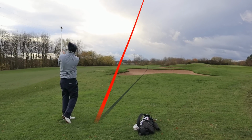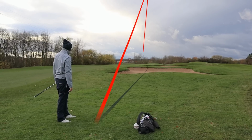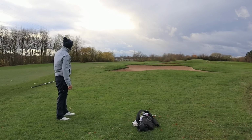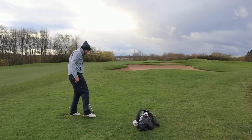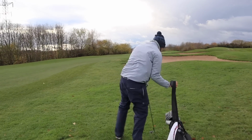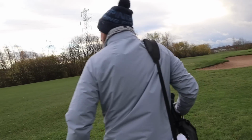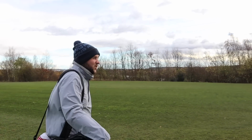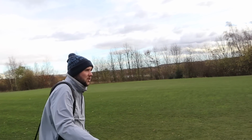That's a delightful flight, and it's going to draw in on the wind as well. Oh, what a golf shot. Is it short? Is it running down? Ooh, just front edge, just short, probably by about a foot. Landed soft. How do you feel? I feel like the wind's affecting this ball quite a lot. I don't know whether that's the dimple pattern, but that's only a wedge from 90 yards, and it certainly moved it.